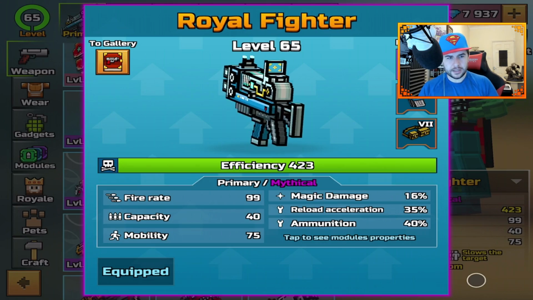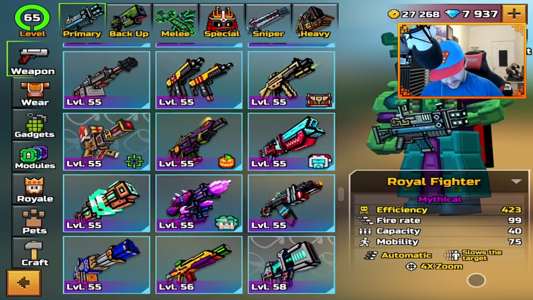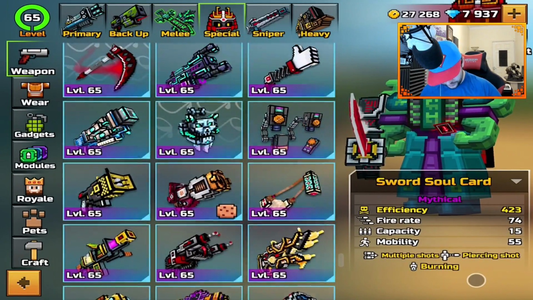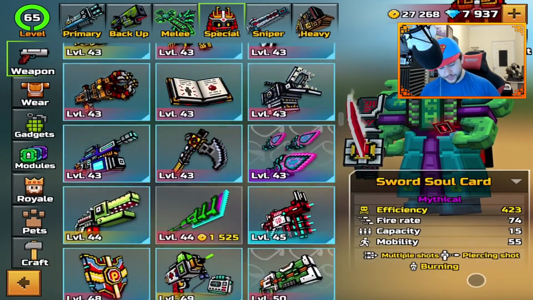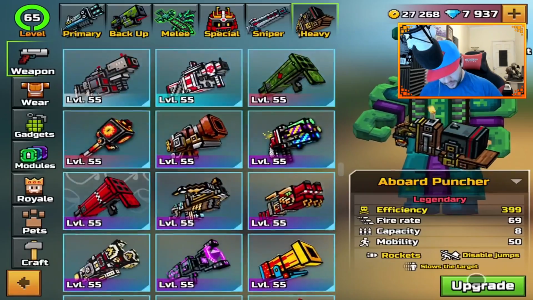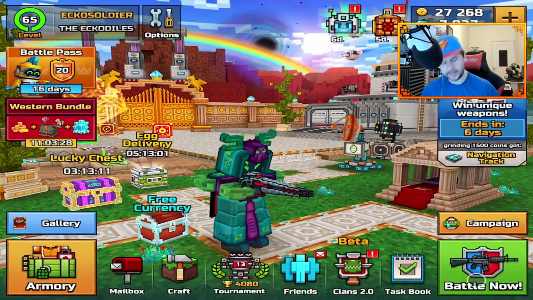I couldn't see the penalizer. I don't know where it is, dude. The wiki says it's a primary. Someone's going to say, no, Echo, it's not a primary. It's probably going to be like a special or something like this, and I probably missed it. And if I missed it, I super apologize. If you've got that weapon, let me know what changed on it. I don't know. Where would it be, dude? I feel like it would be a primary section weapon. I feel like I've had it. I don't know. I feel like I've seen it before.